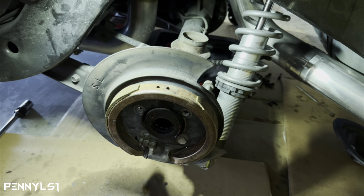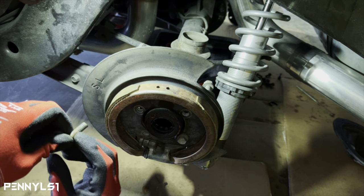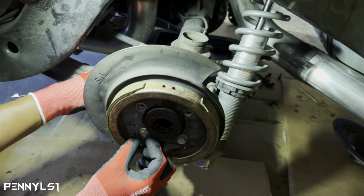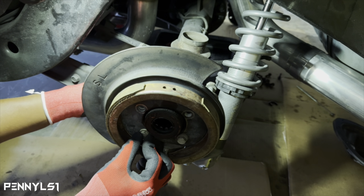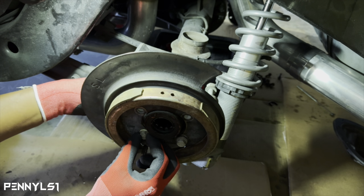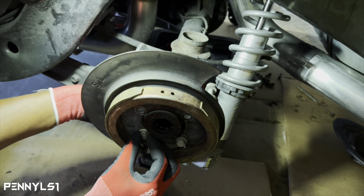So we'll get that in there. We're just gonna loosely put the, I'm missing one bolt. One, two, three. Where's, oh, it's right here. Never mind, I got it. Okay. So I'm just gonna loosely put this on here. And then I'll show you.